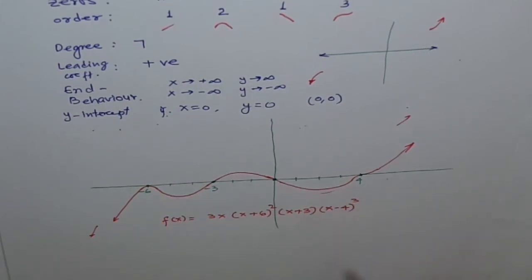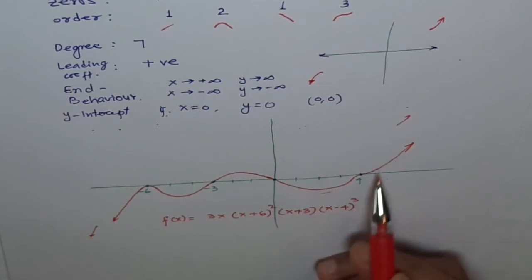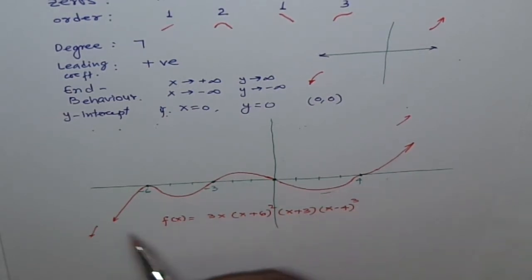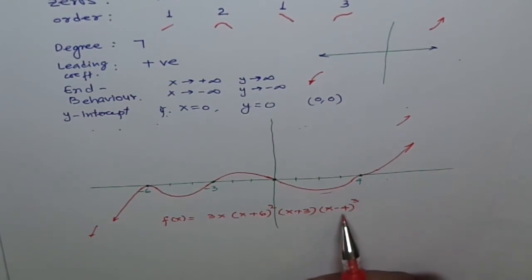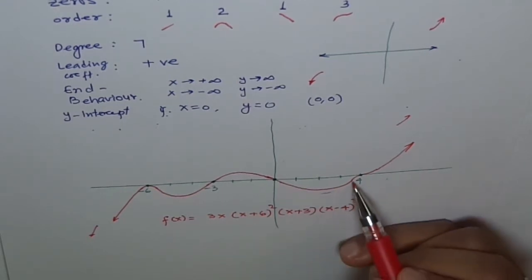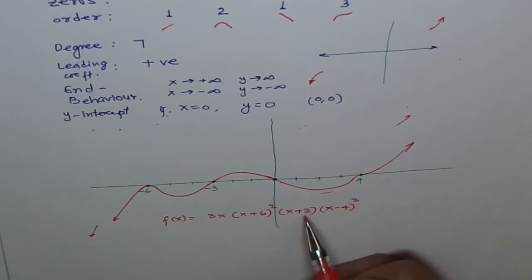Let's review it. Positive leading coefficient, right side up. Degree is 3, 4, 5, 6, 7. Odd degree function, opposite ends. So that's the end behavior, opposite ends. Correct? Now let's check from this side. This is our zero at 4 with order of 3, cubic. So it behaves like a cube. Do you see that? This one is a zero at minus 3 and behaves like a line because the multiplicity of this is 1.